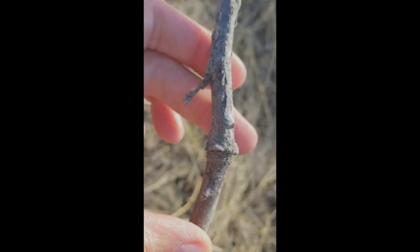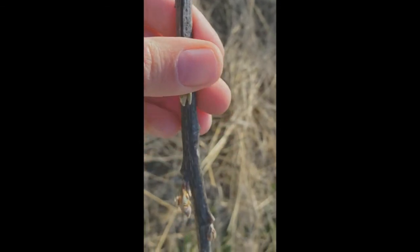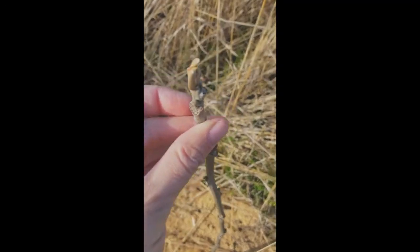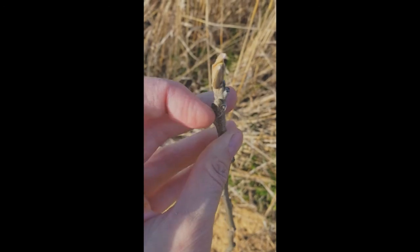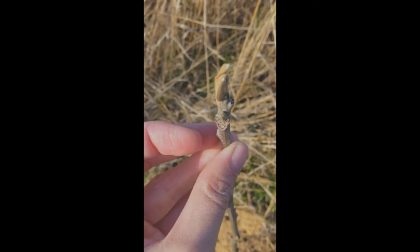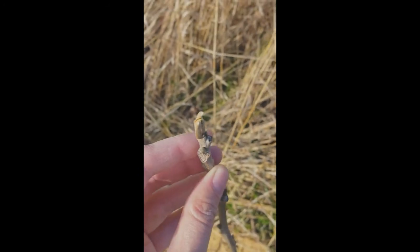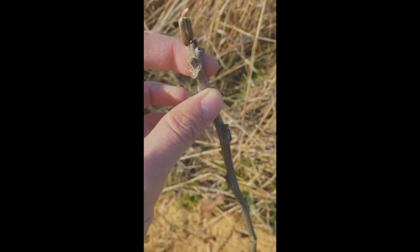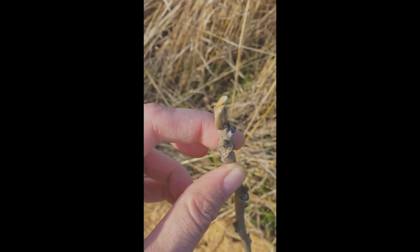This twig basically had a terminal bud here, which then grew out into this whole twig. This is a baby pecan tree that just came up on the edge of the prairie. Notice here we've got this heart shape — that is the leaf scar, and you can see those little dots on the inside: those are the bundle scars, where the vascular tissue went into the leaf. This right up here, almost greenish, is the terminal bud — this one is still locked up pretty tight, but it'll start growing in another few weeks.